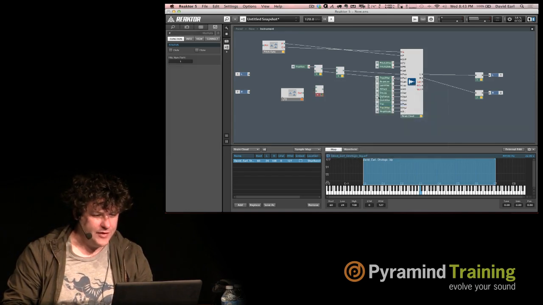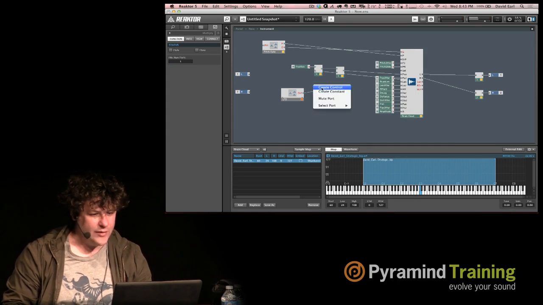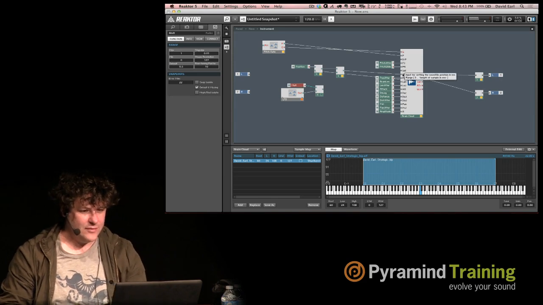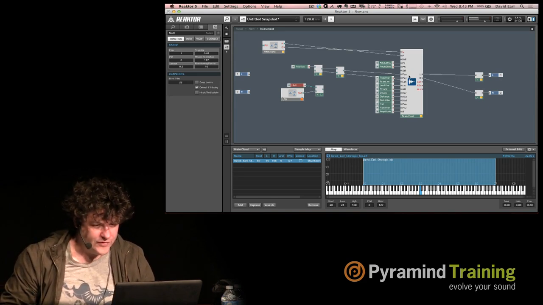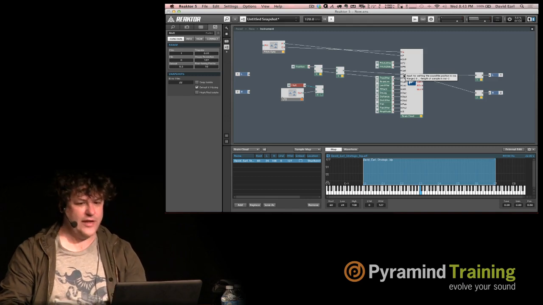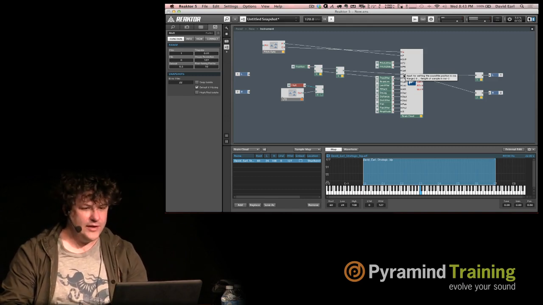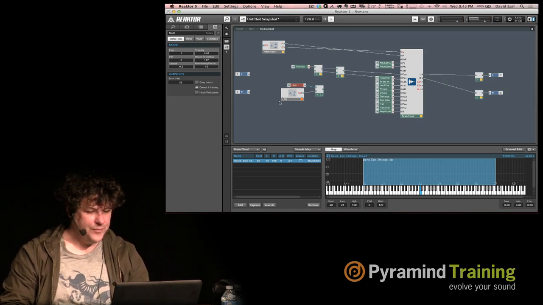I use multiply because the cool thing about multiply is you can give it between a 0 value and another value. So in this case, I need to see what my position likes to see. It says usually it's between 0 and whatever the length of the sample is. Well, luckily, this thing actually spits out the length of the sample, so I can use that. So let me think about that a little bit. I've already got that going to this nice position thing.